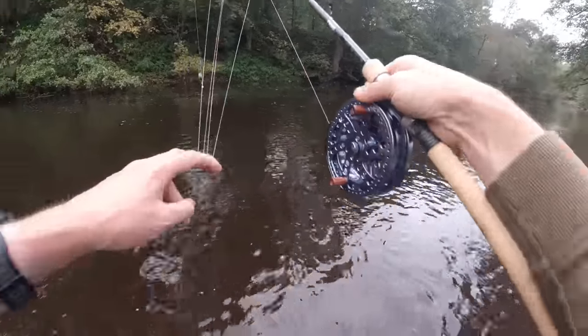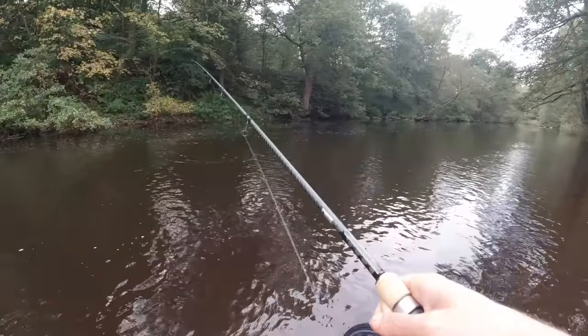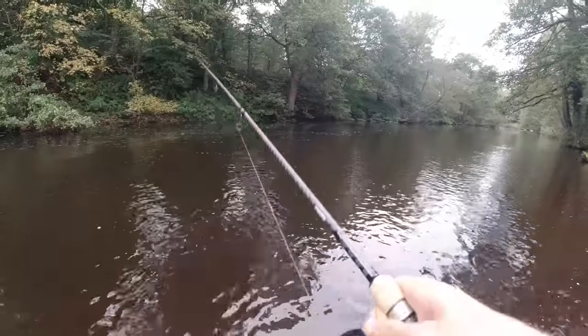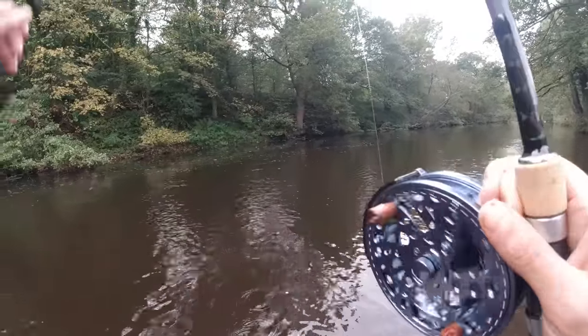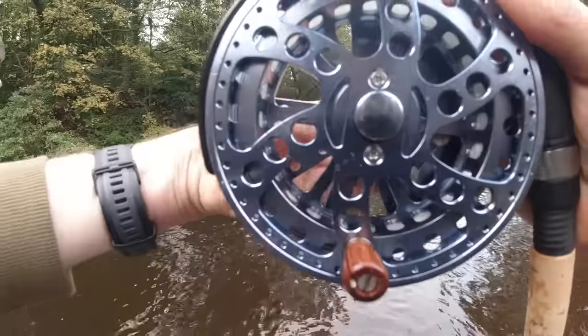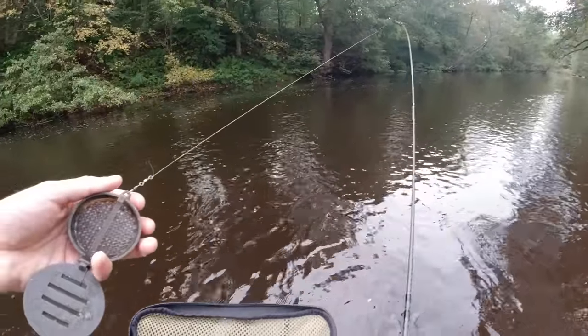I did Google this bait dropper after I bought it, and the vast majority of people on the internet seem to think that it was rubbish. It's the Dinsmore's plastic one. And I don't really know why. Oh, there you go. It opened that time. So we've got at least some bait in the water now. I'm going to do probably 10 of these before I do any fishing at all.